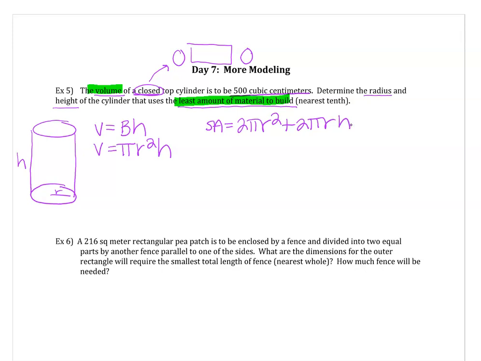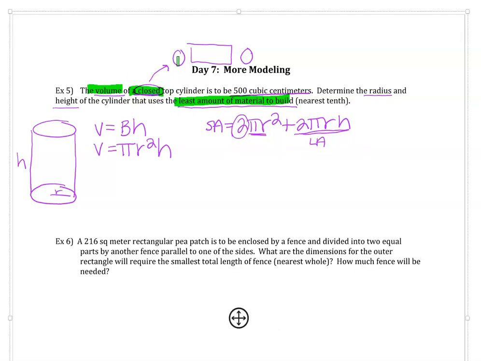This is a formula that we derived last year in geometry. I would give you this on your test, so you don't have to memorize it. But what you do need to memorize is when to include two circles. So again, pi r squared represents a circle, or one circle. So if this was an open top cylinder, I would only write pi r squared. This 2 pi r h is your lateral area. That's always the same. Okay? It's only this number that changes depending upon whether you have an open or closed cylinder. And again, since it's closed, I know there actually are two circles that exist.